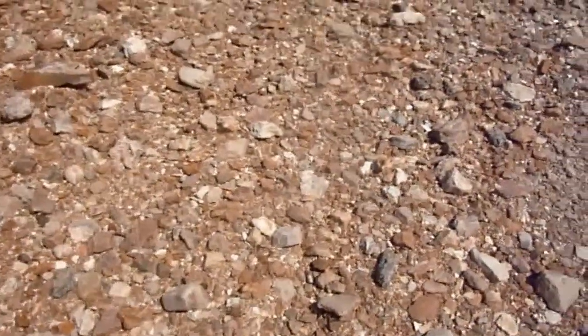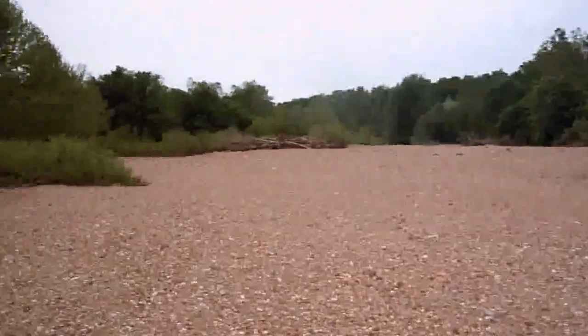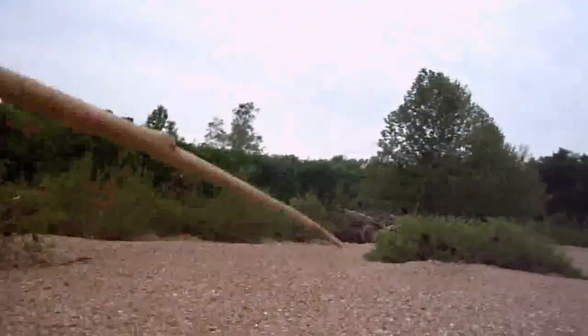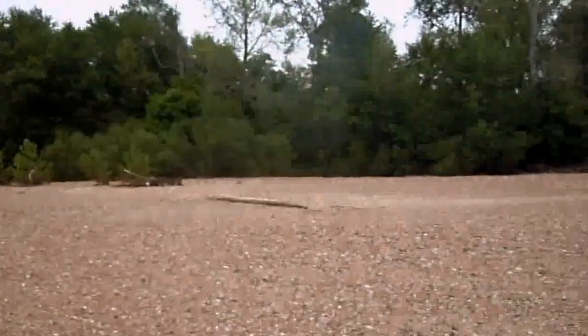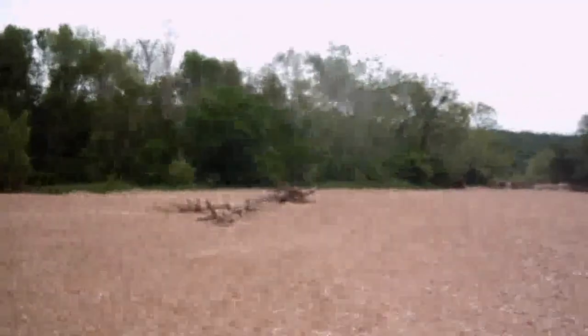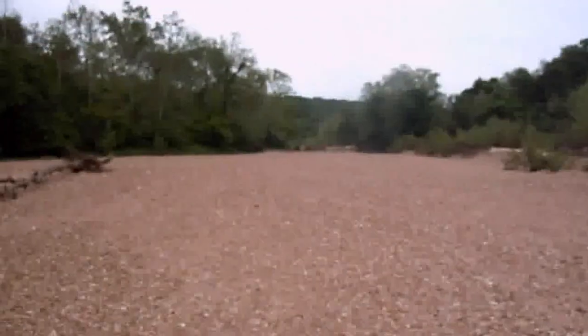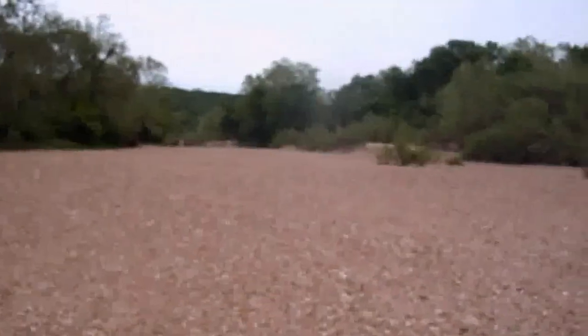Gotta keep going. Well, here's the inside of that gravel bar. And that's that tree line about that sycamore, and I'm running back that way. And I have been wandering around, well, not wandering, but pacing back and forth out here forever and ever. And whew, man, is it a tough day.